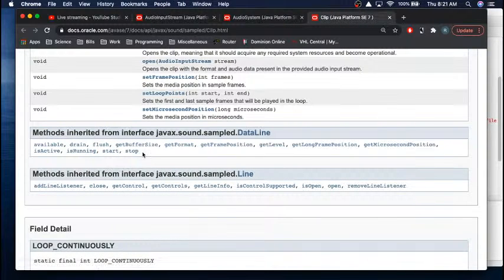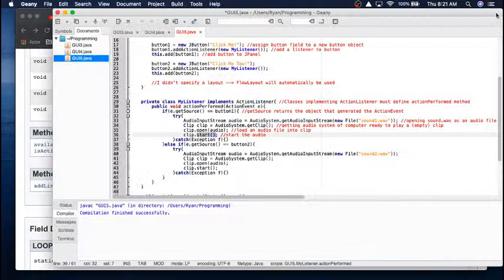So you can also call a stop method, which I think would be useful if you wanted to play a portion of a longer piece of audio. You could start and stop audio, which would be pretty cool. But we're not going to do that in this particular program.